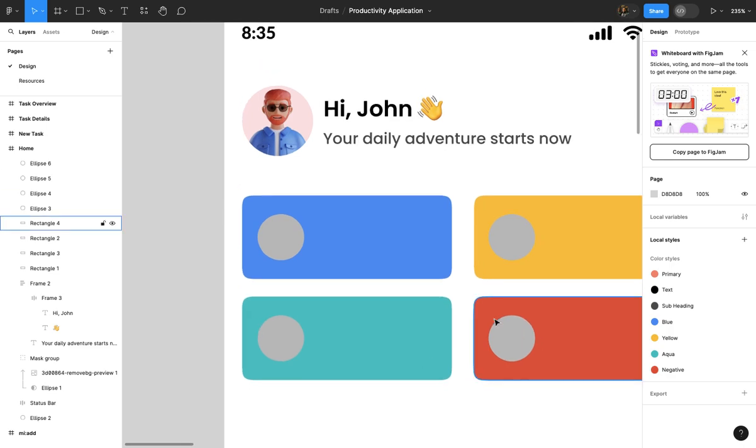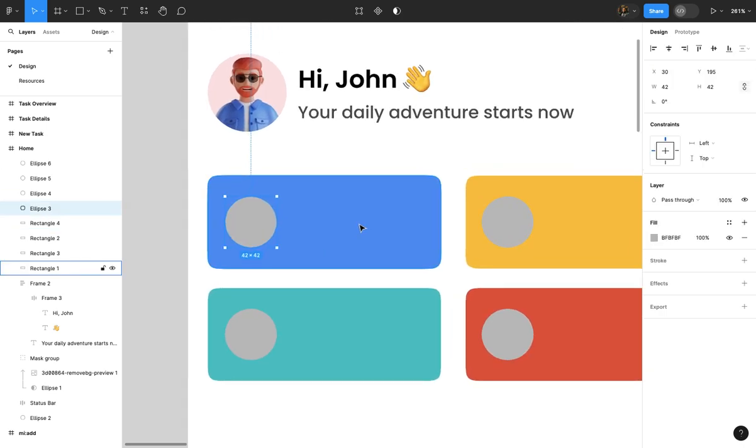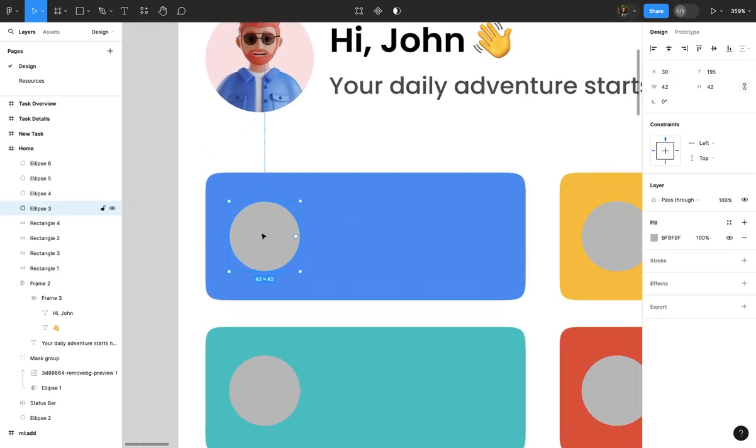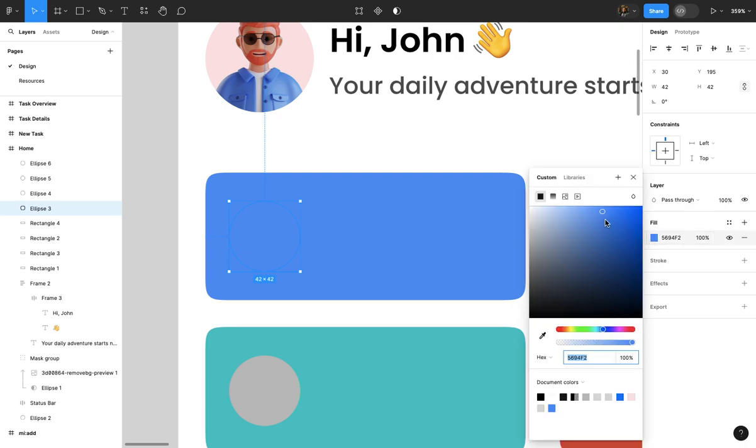Great. Now select this color, select this ellipse, and use your shortcut key on your keyboard, press I and click here. You see now both of the shapes have the same color. What you want to do is, for the selected ellipse, increase the intensity of this color. Yep, something like this. Great.